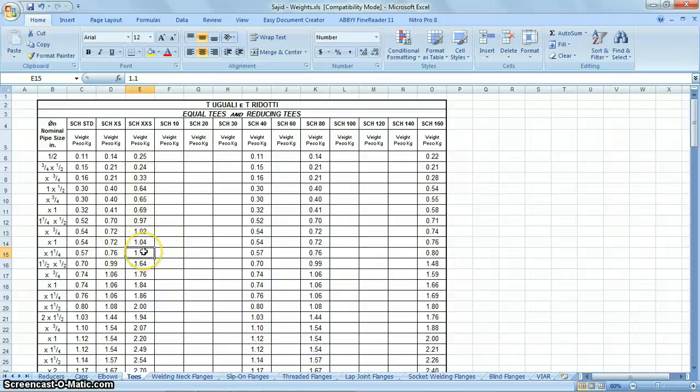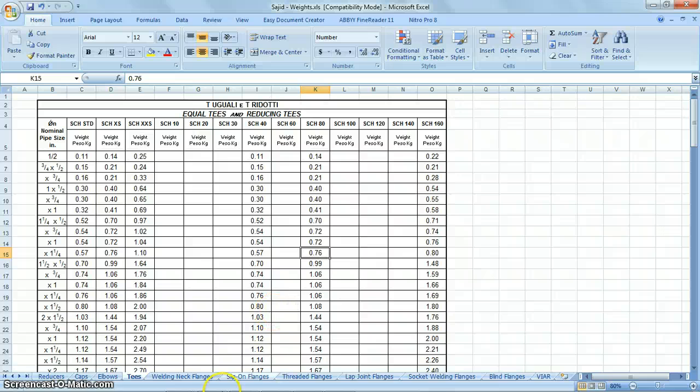Now what is equal T and unequal T? Equal T has equal outlets, or equal dia everywhere, and reducing T is basically it reduces the size of the flow. I'm just going to show you to make it very simple.